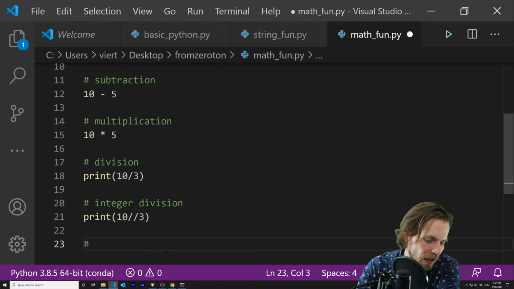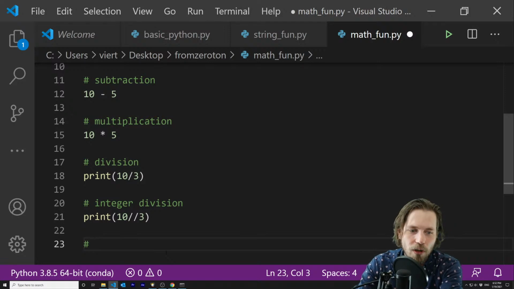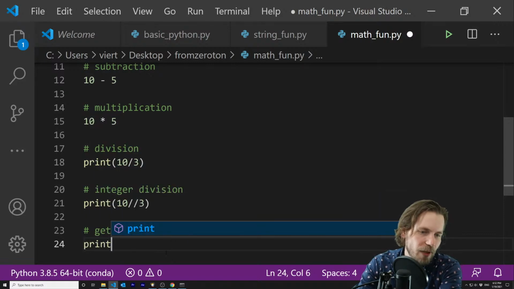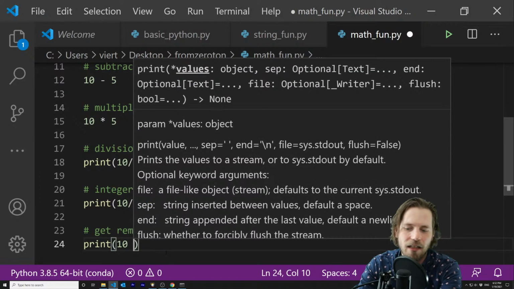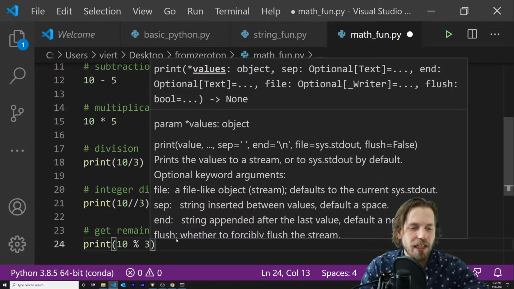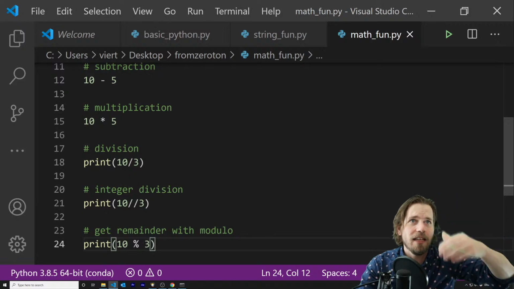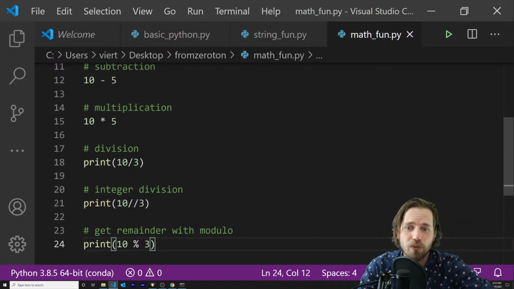There are a few other basic mathematical operators. There is something known as the modulo. So we can get a remainder with modulo. And so we can do print, in this case, 10 % 3. So the percent sign is actually a modulo, and this should return 1 because 10 divided by 3 has a remainder of 1.